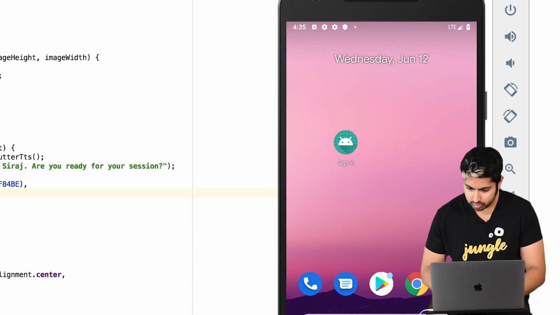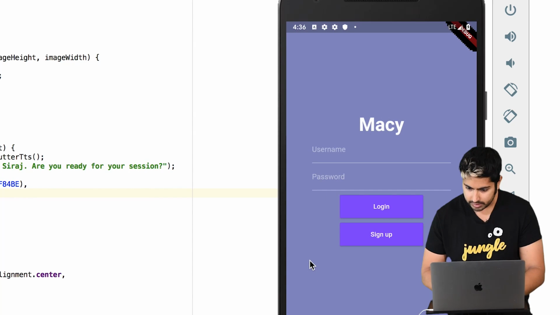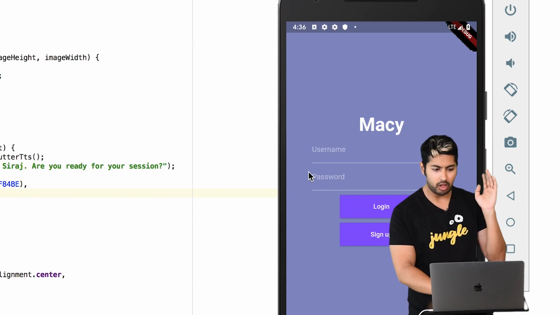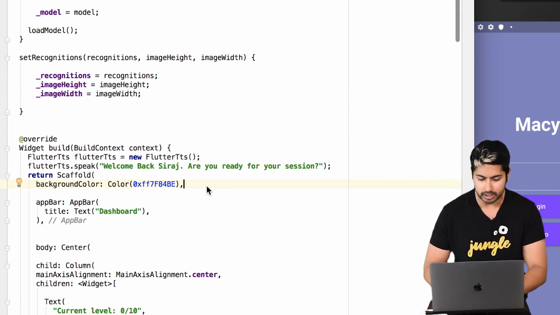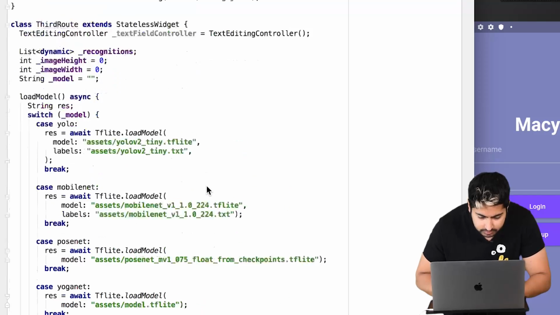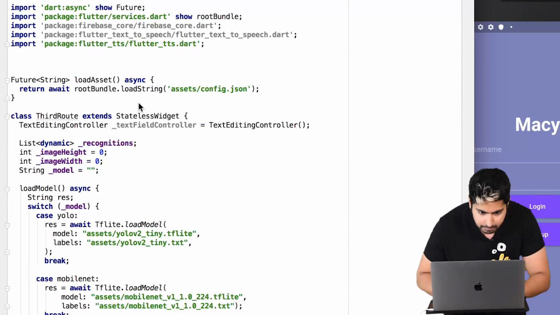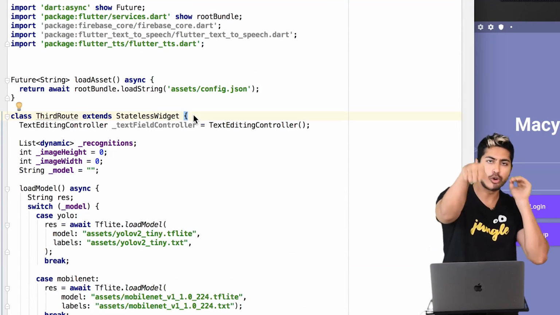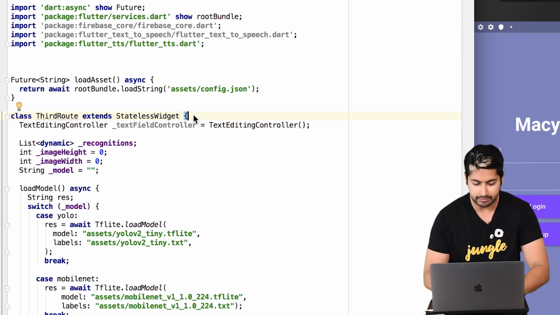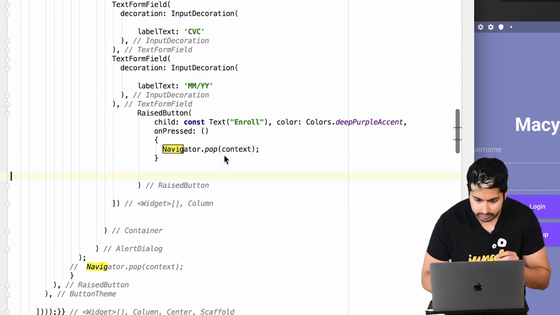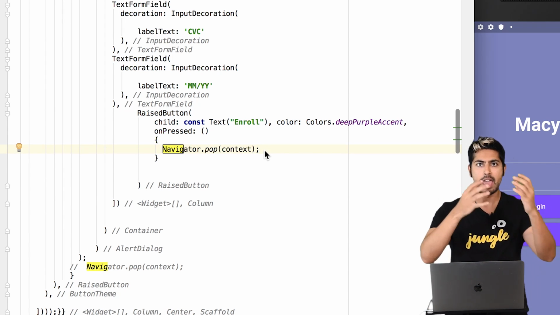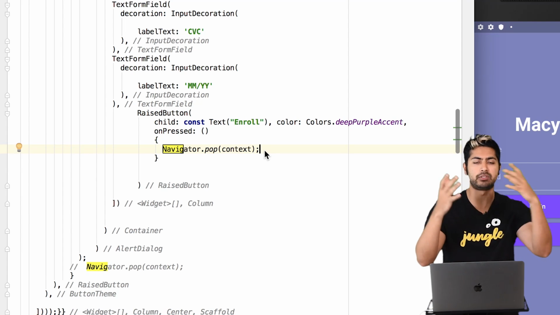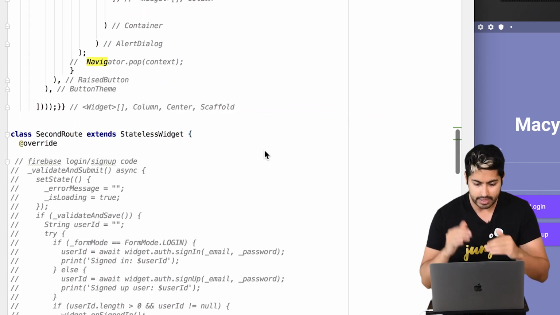So if I go to Flutter, okay, that's what that looks like. Very basic, all right, login, sign up. We can keep adding to it, right? So I want to show you something. I want to stress something right here. That is that basically you create multiple classes and you can push between the classes using the navigator. So navigator.pop, right? So just like this. On pressed, when a button is pressed, you can pop between the contexts of the different classes. And those classes can extend either stateful or stateless widgets. And that's just how you move about.